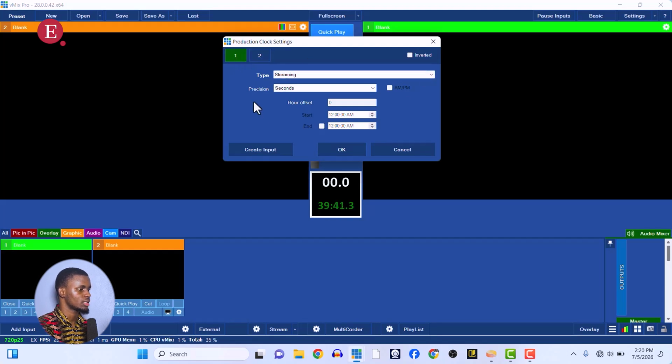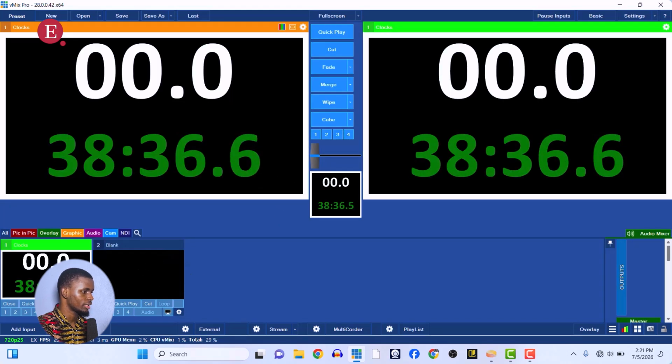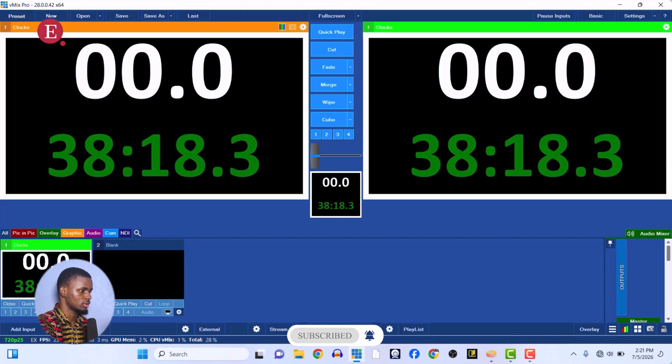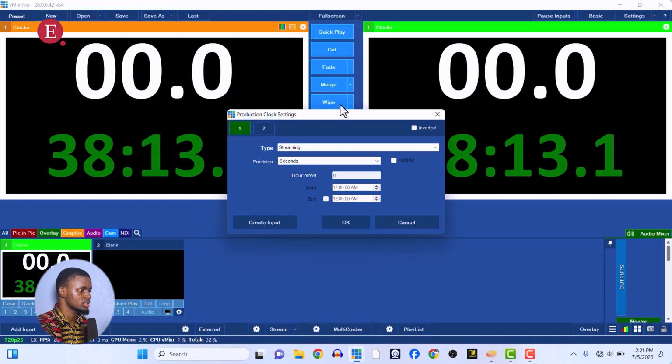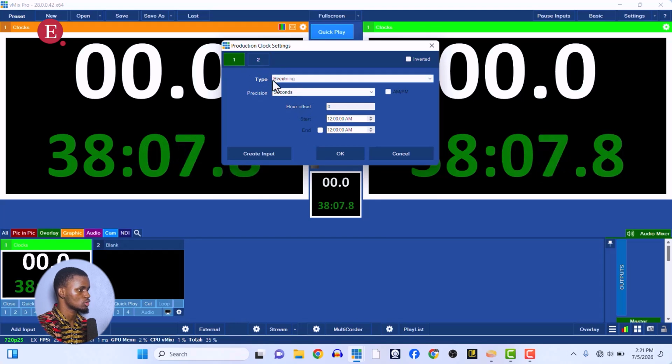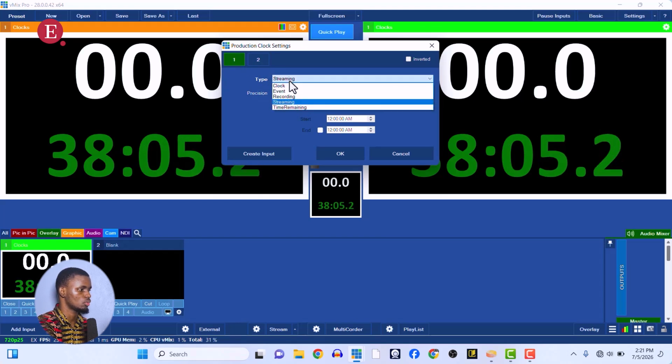Now, one thing I also love is that you can create your input for this timer separately over here. You can create the input, so you can have this as your input, particularly in case you want to use a multi-view, just like how you have an ATEM multi-view, or your video switcher multi-view, where you have your cameras and you have your timer somewhere else also, which is going to help you make it look professional and make you a bit time conscious of the event. So you can turn it to anything you want. If you want your first one to be streaming and the second one to be clock, depending on what you want, you can use any one you want.